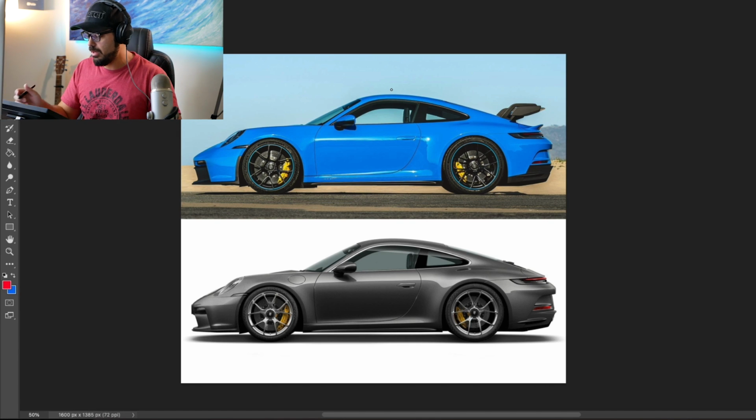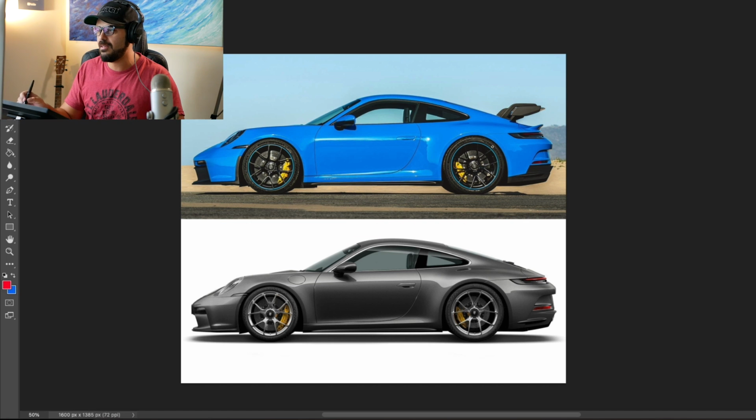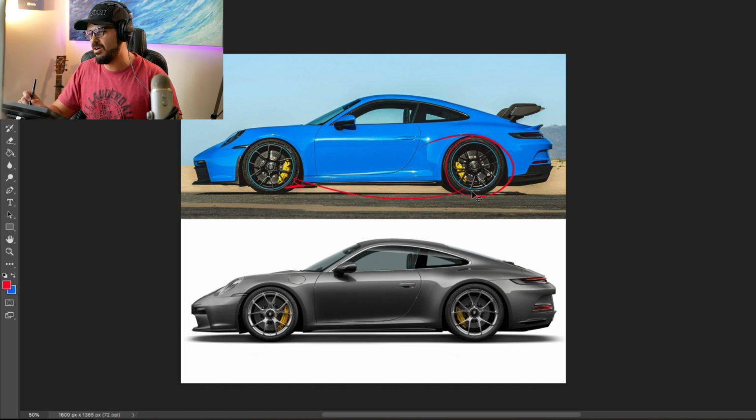Quickly, I just want to show you the side view here as well before we move on to the rear view. So here we have the GT3 standard on top, and the GT3 Touring at the bottom, and what really pops out to me these days with modern sports cars is that the rear wheel feels so much bigger than the front. And that is, of course, because we have different sizes. I think this is probably 21s, and then we have 20s in the front. But they are different sizes, obviously, and that's a trend that we have right now with the BMW M3, M4 as well. And it's been going on for a while.